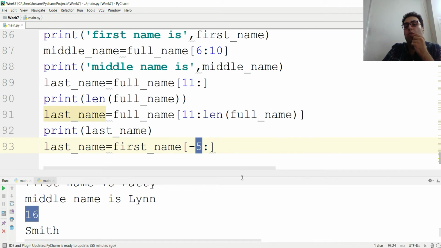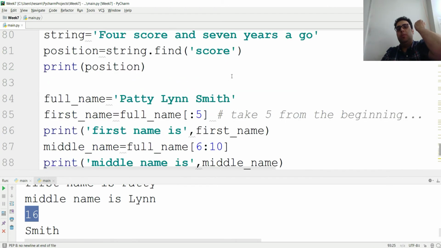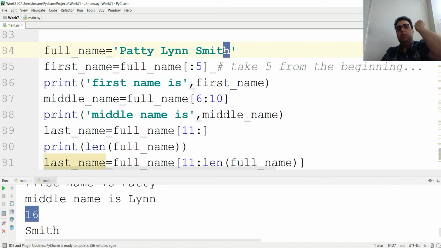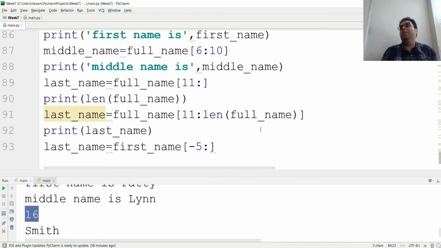Yeah, so it's backward, right? It goes all the way to the end and goes 5 back. So I'm going here, and I go 1, 2, 3, 4, 5. So you can start from 11 and go all the way to the end, or you can start from the end and go 5 back. Depending on the application, you can select yours. Programming has different styles. She might use -5, you might use 11 to 16, I'm using the length. All of them generate the same answer.